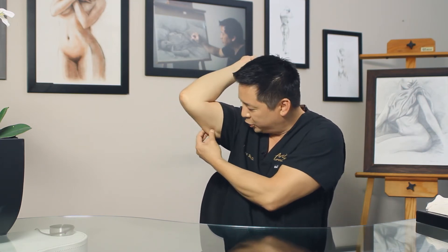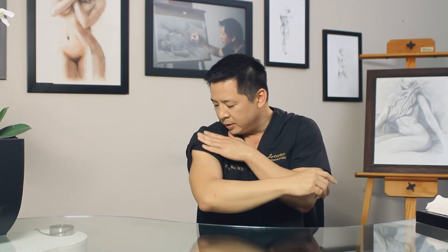Traditional or ordinary arm liposuction as it's taught covers only the lower arm, just this area. The reason no other doctors do what I'm doing is because they're taught not to. The fat on the sides of the arm or shoulder is often only about a quarter inch to half an inch thick — relatively thin in the world of liposuction — and also very fibrous, making it very difficult to control.